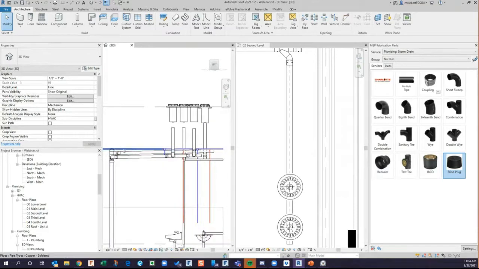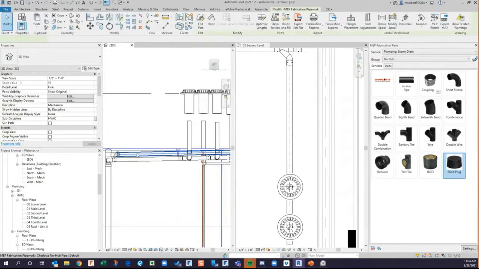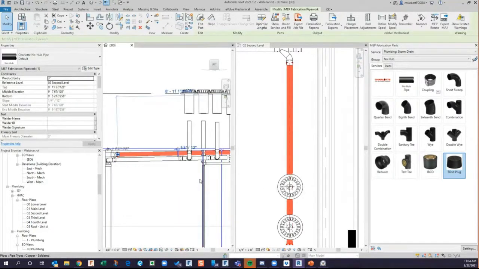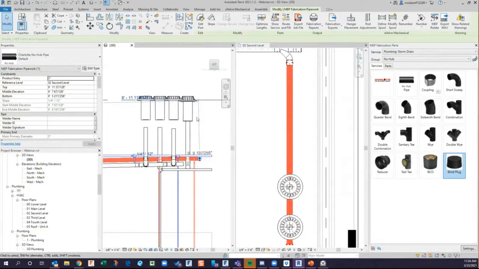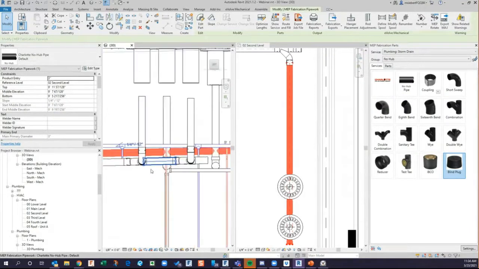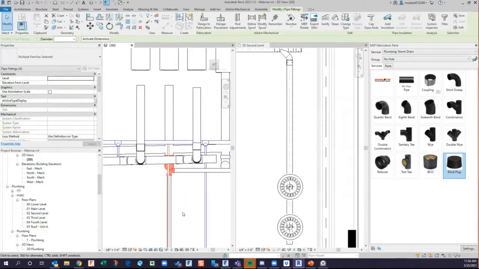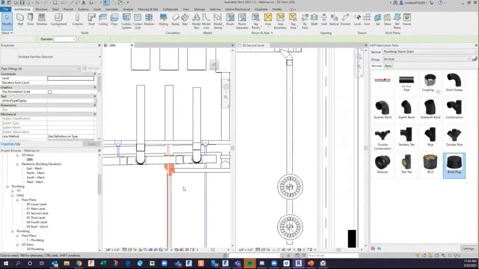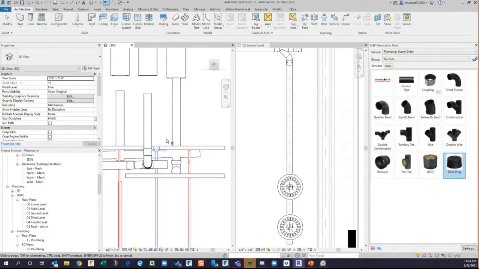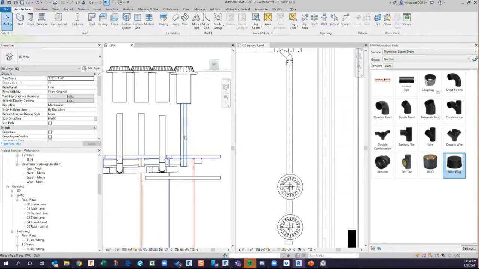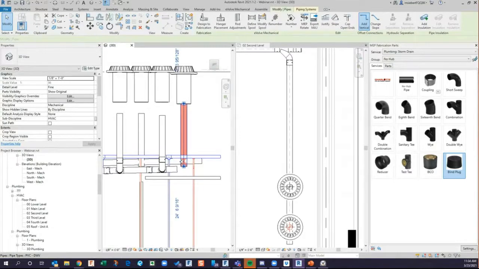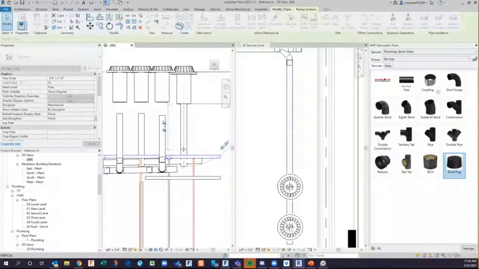So right here, you can actually see there's my pipe that I'm drawing in, okay? Here are my 2 storm heads that I'm going to be connecting to it. So right off the bat, I can get rid of that little part right here, and we're just going to get rid of this. I'm not worried about my water piping right now. And I'm even going to get rid of this part right here as well. So now there's one pipe coming down from my storm head, and here's my other pipe.